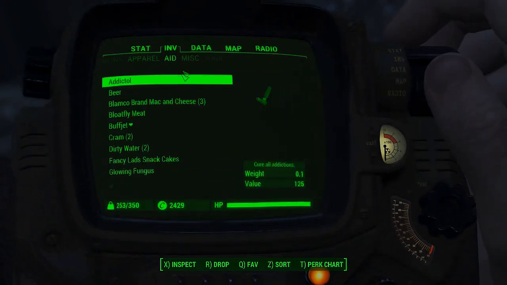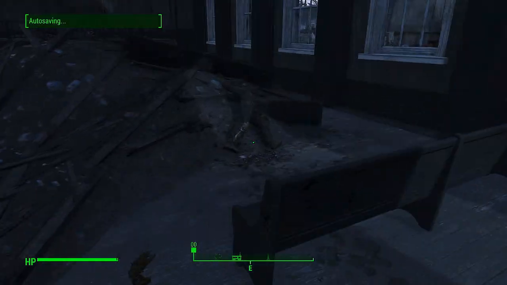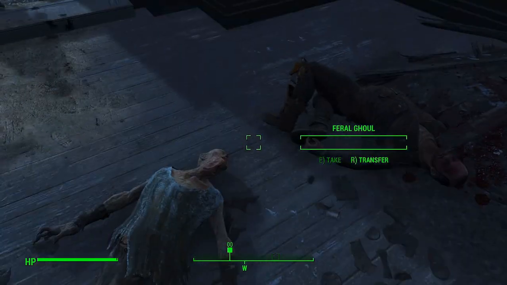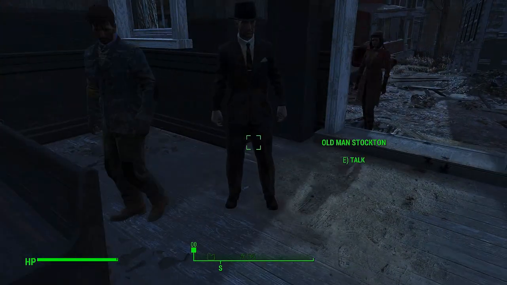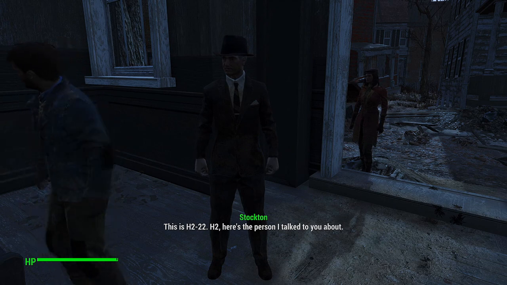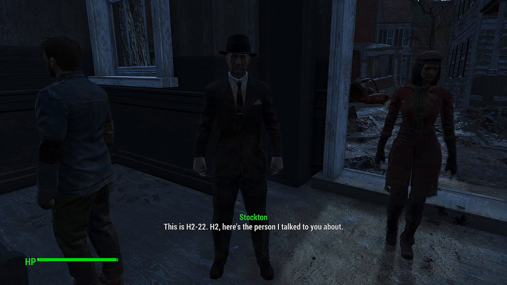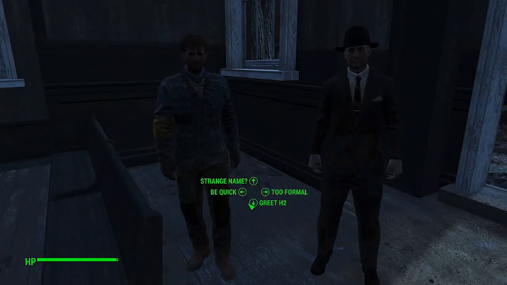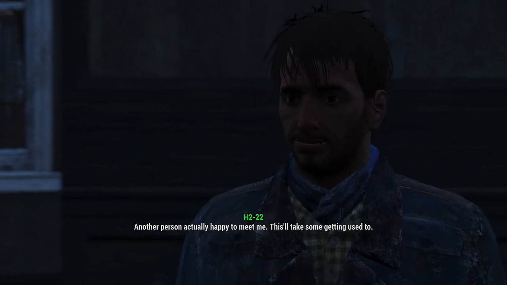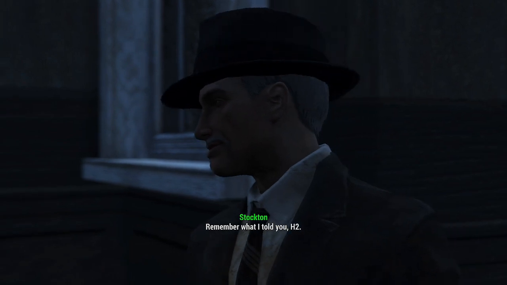Okay, here they are. Hey. Everything looks clear. This is H-222. H-2, here's the person I talked to you about. Nice to meet you, H-2. Another person actually happy to meet me. This'll take some getting used to. Remember what I told you, H-2.